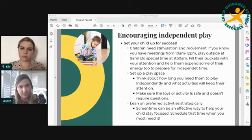So, let's just talk about scheduling your time. When you do special time for 5 minutes, that means that your child needs your undivided attention. That does not mean that that 5 minutes should come at a particular day and time, especially not the same time every day. So do not schedule your special time, or do not tell your child you're going to have it, if you have a meeting at the same time or if you have a call at the same time.